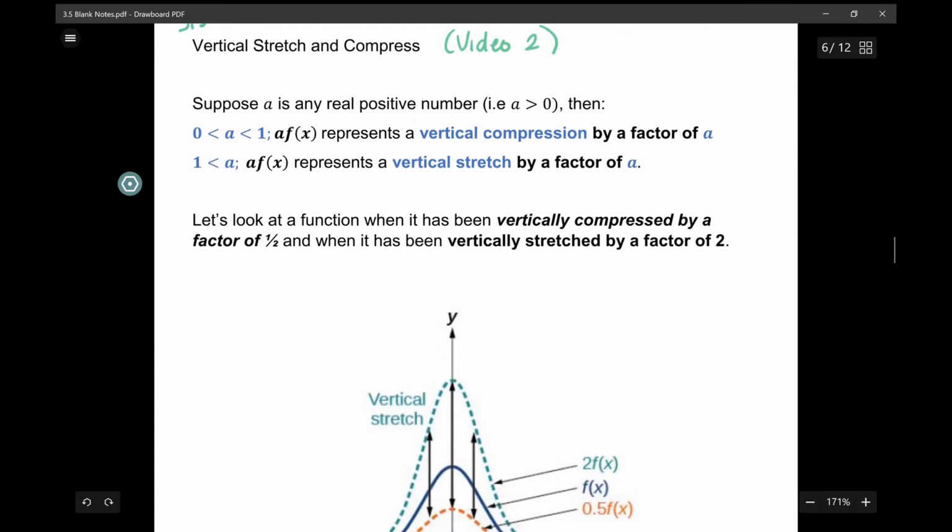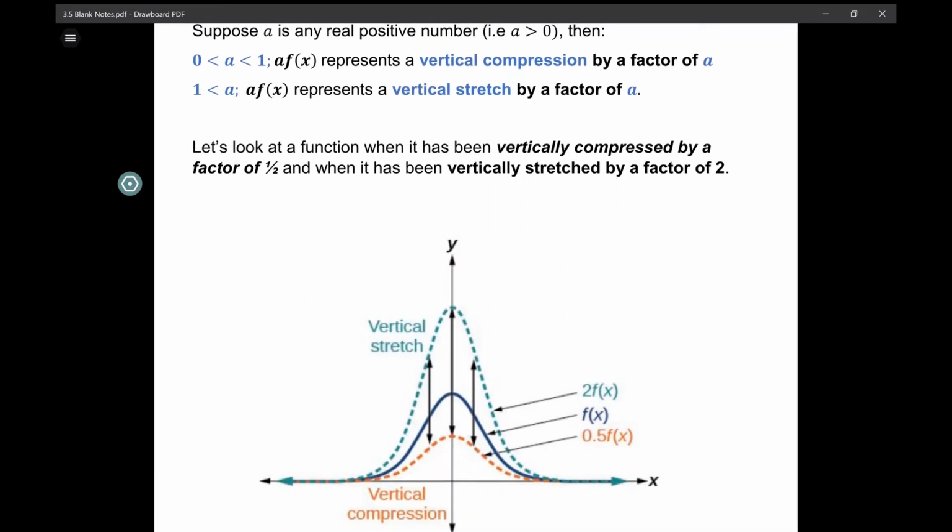In the middle is my original function f of x in sort of the navy blue here. That's my original function. If I multiply that function by 2 on the outside of the function, that means for each input value, I'm going to double. So you can see it goes from here up to twice as high as it was. So if this was the initial value, this is twice the value. And that's going to be true for every value of x. If I come over here, there's my initial output value, then I double that output value for my stretch.